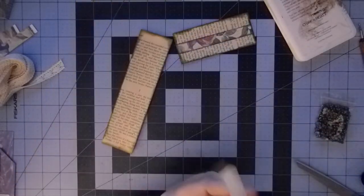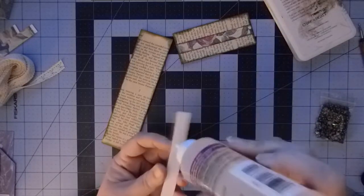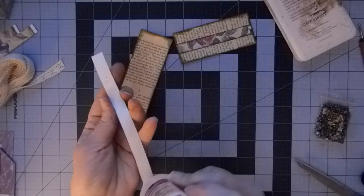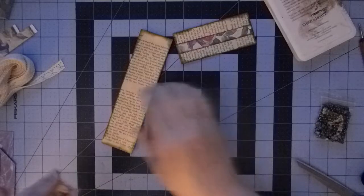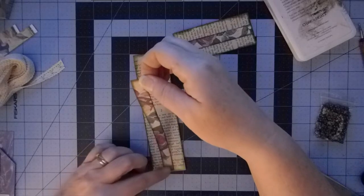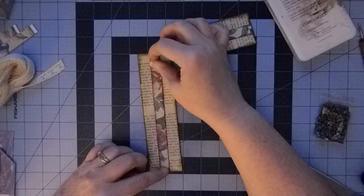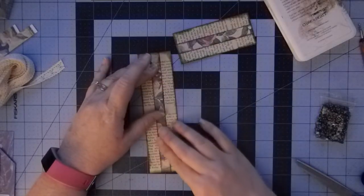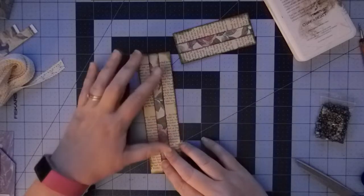Now let's do this one. This one's a little trickier. It's so long that it's a little flimsy. And this is cardstock. It's not paper. Alright, so this way. And there we go. Try to get that as straight as I can.